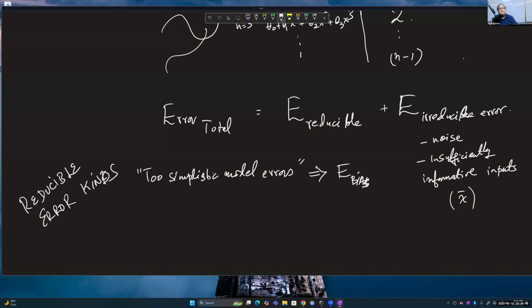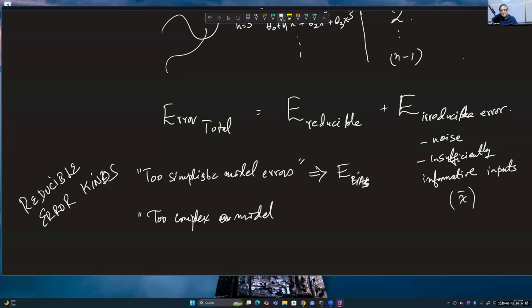Bias errors. By the way, this word bias has nothing to do with social biases, and it has nothing to do with neural networks' weights and biases, right? It is a statistical word, a bias. So bias is a sort of homonym. It has many different meanings in different contexts. The other is a too complex model.